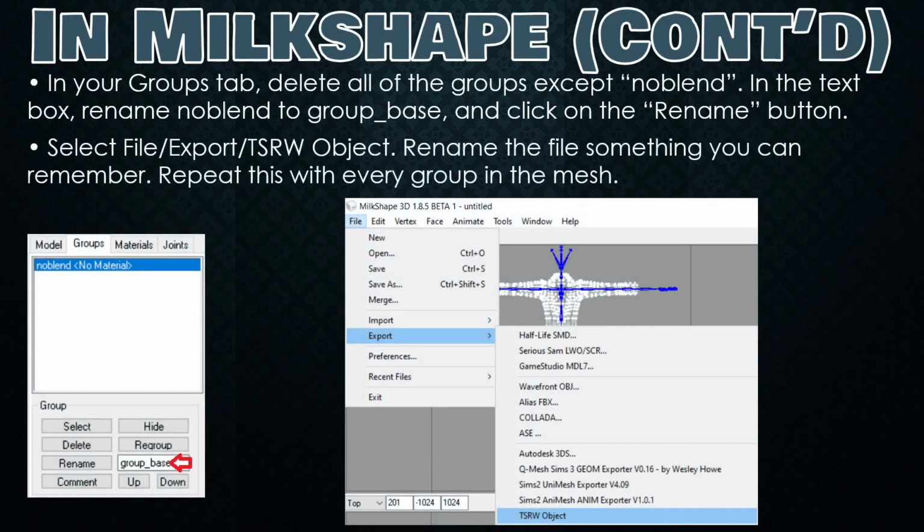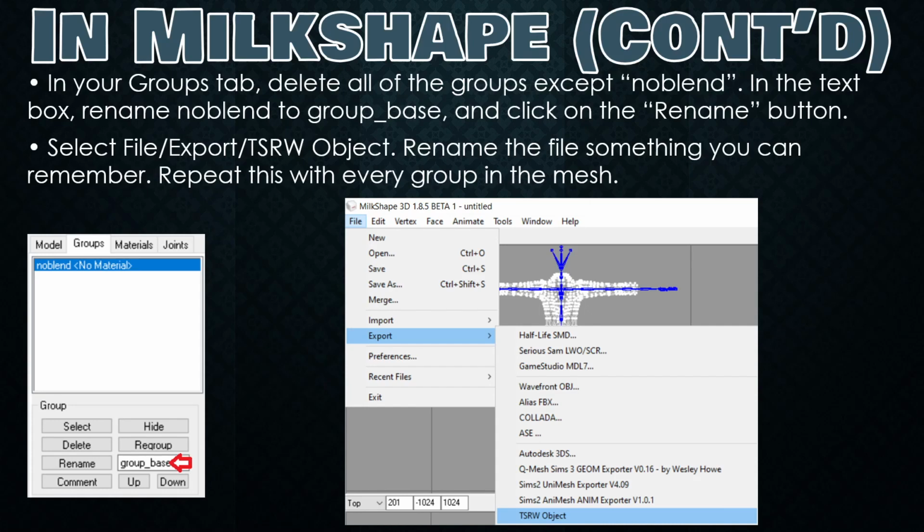So, to get started, in the Groups tab, we're going to delete all of the groups except no blend. In the text box, rename NoBlend to group underscore base and then click on the rename button. It looks like this in the illustration on the left.